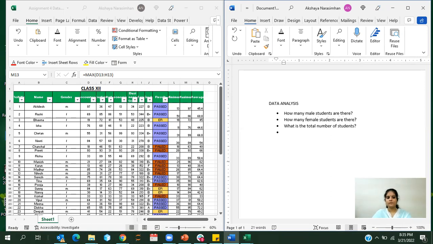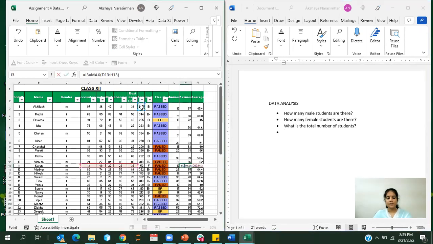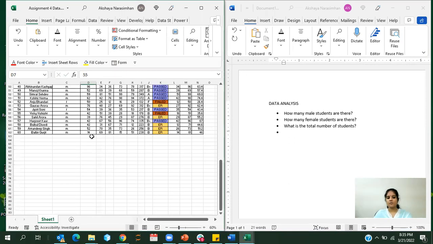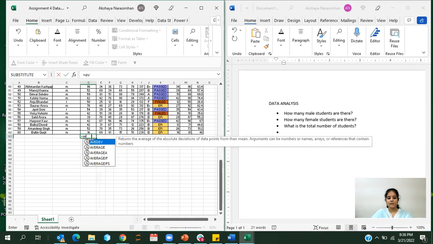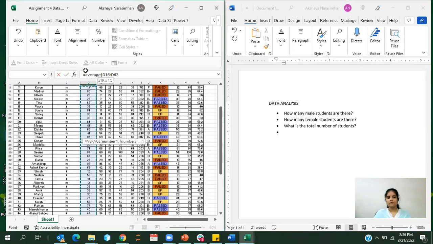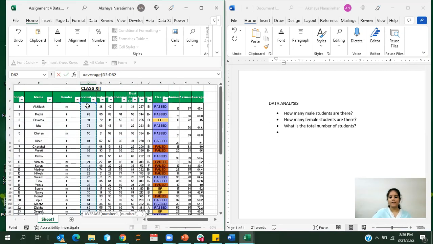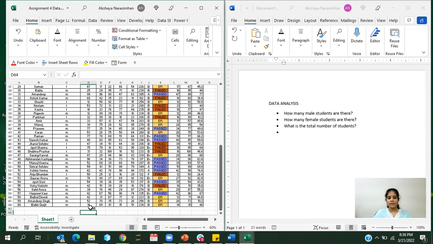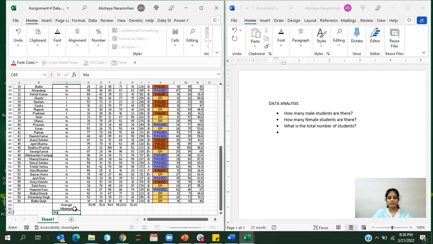Let's come to accountancy. Now if you see, this total is the total of all subjects. But suppose you want the total accountancy marks or average accountancy marks, you can create a formula over here: equal to AVERAGE, open bracket, select all under accountancy, close bracket, click on Enter. You can just drag and drop it till here. Let's make a heading, average.